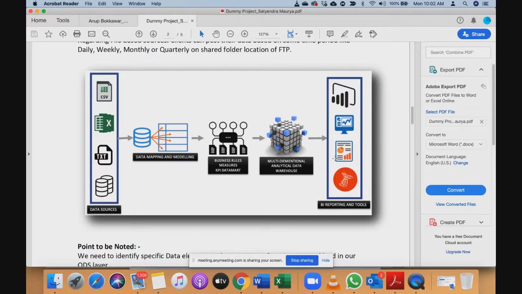This Tableau prep tool, Satya, how is it? Is it good? Is it easy to learn? Yeah, it's easy to learn. It is just simply drawing the flow, right? When I say flow, basically you can first of all create the connection to different data sources, right? And then if you want to join, append, or do a union, all the data operations will be there. It's a drag and drop GUI version.